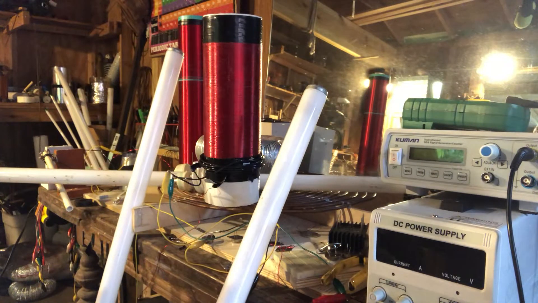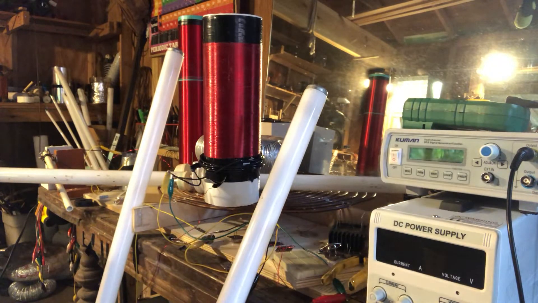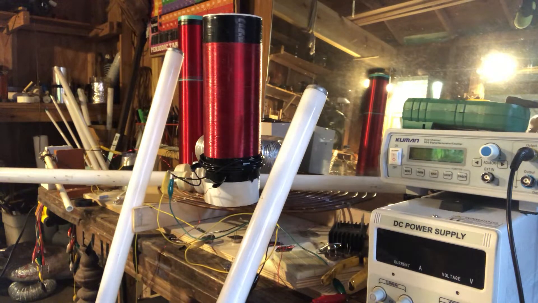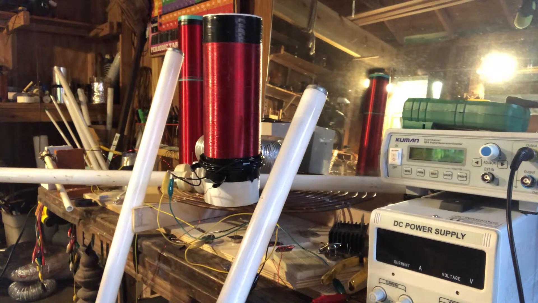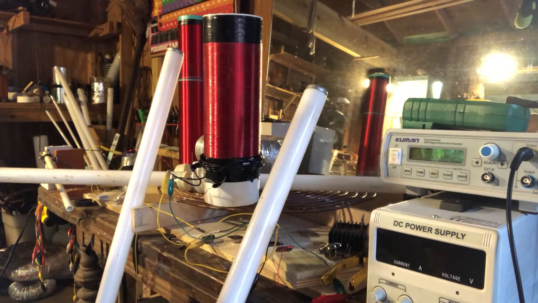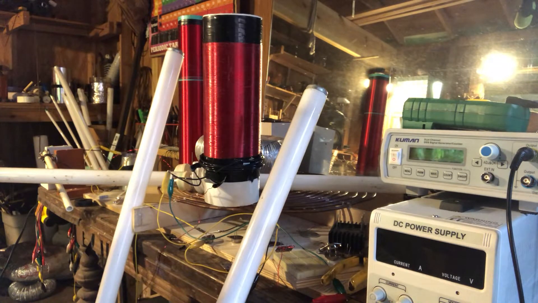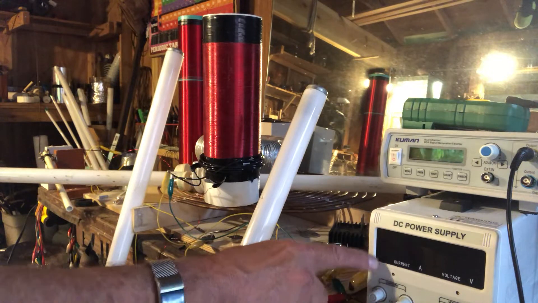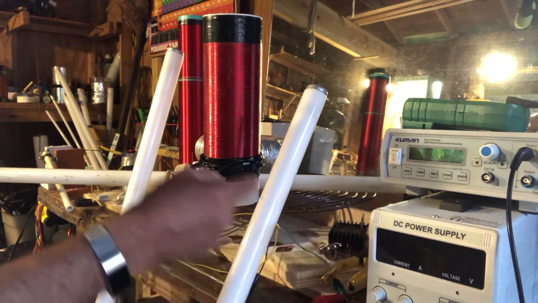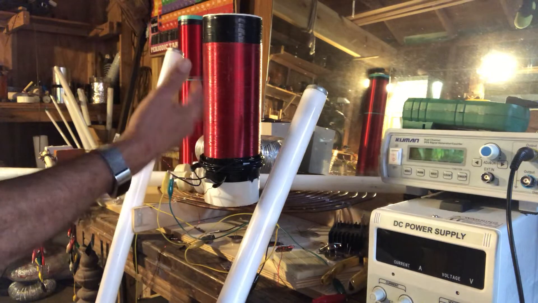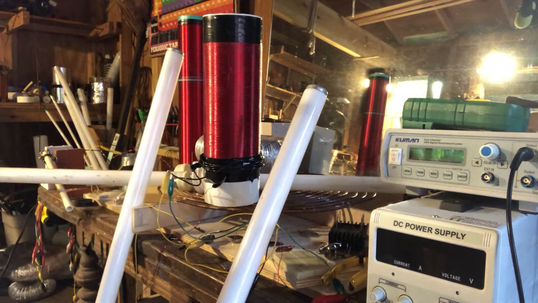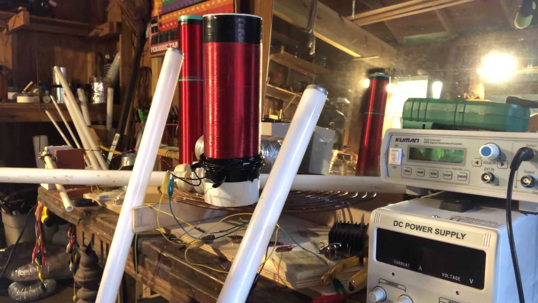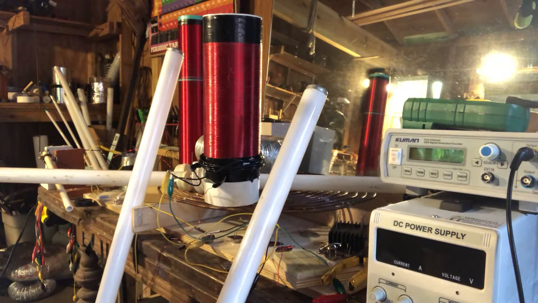Hello my fellow YouTubers, this is Roy back again with something cool I wanted to show you guys. Let's go ahead and power up this DC power supply. What you're looking at is a little Tesla coil slayer exciter using a 2N3055 transistor along with a 1 ohm 10 watt resistor.